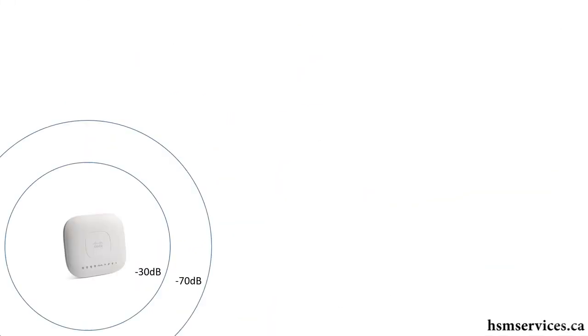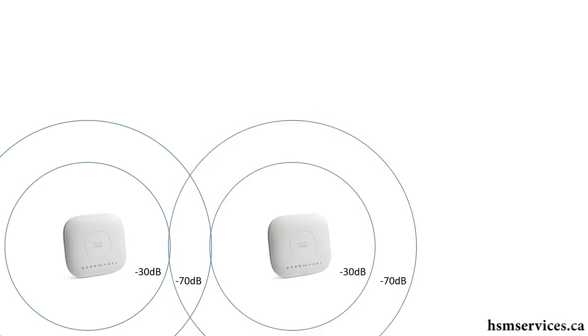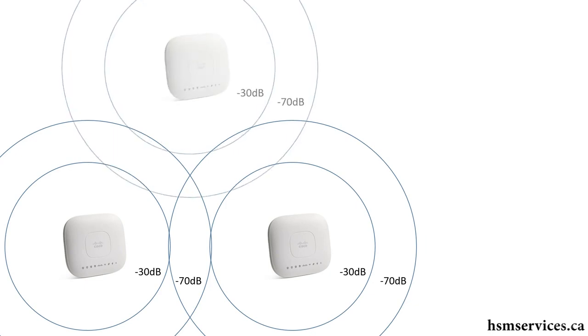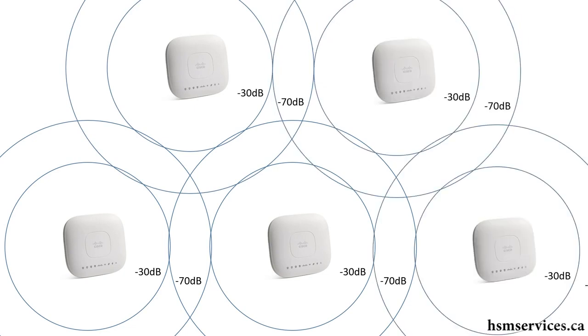But so what do you do? Well, you've installed your first AP, and you know where your cell is, and your next AP gives you a little bit of overlap, they say about 20%, whatever that means. And so how much cell overlap do you need? Well, they say 20%, but you need to talk to the manufacturer. And so your next AP overlaps with the first two, and your next one overlaps, and your next one overlaps. So you can see we've got some overlap everywhere.